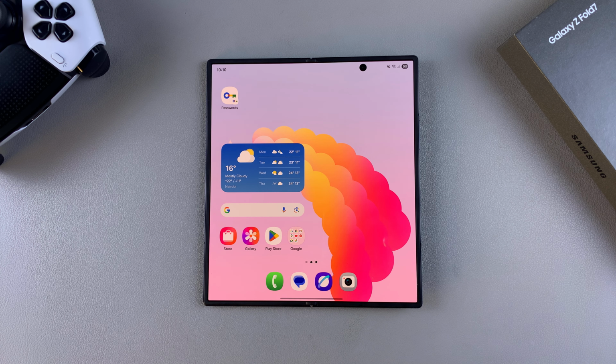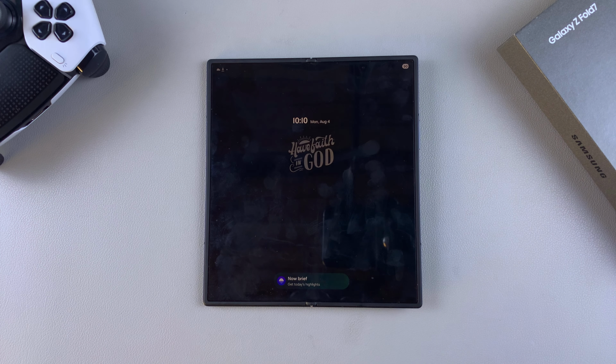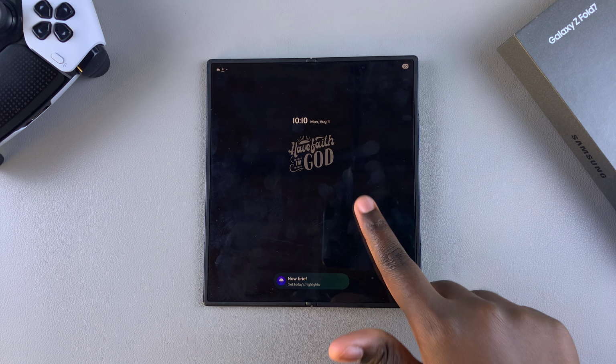So in this video, you learn how to add the calendar to the lock screen of your Samsung Galaxy Z Fold 7. So if you want to replace the clock with a calendar, then what you're going to do is start by accessing the lock screen editor. Now you can do this by just navigating to the settings app, then you can scroll and select lock screen and AOD, and then from here, just look for edit lock screen and tap on it.